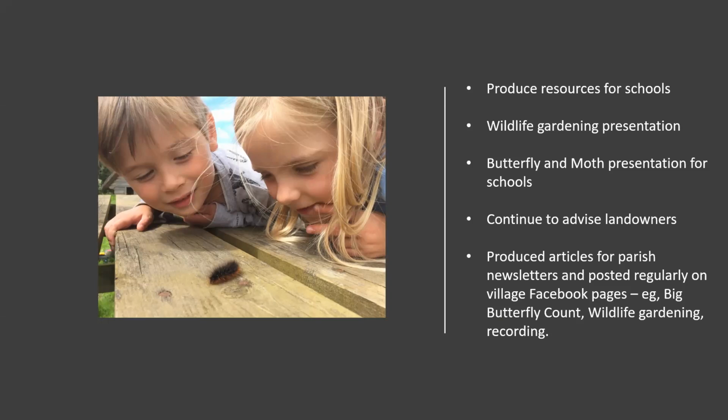And again, it's all about outreach. The project is engaging with as many people as we can, getting people to help engage with the project, reaching those difficult areas within the project area itself, whether that's through putting a notice up in the parish council box on the village green, explaining the project and saying if anybody's interested in volunteering, come and talk to us. Doing talks to people like the WI. I did talks to a local women's group in Dunsfold last year, just before Christmas, connecting with other wildlife groups within the area and using their links to engage with people, producing leaflets, giving general talks at parish council open days.